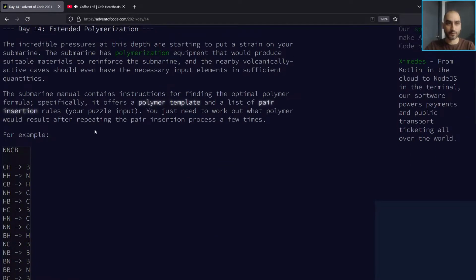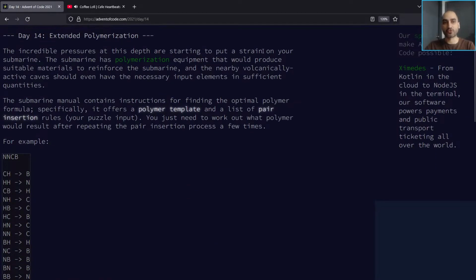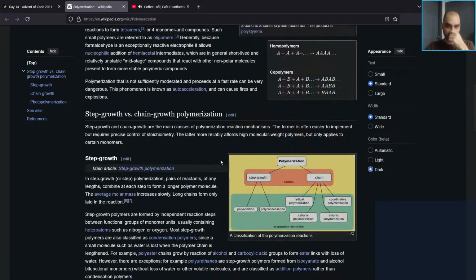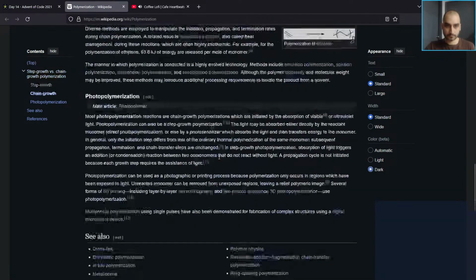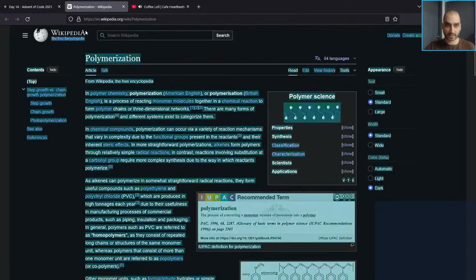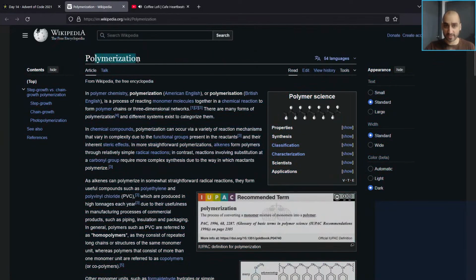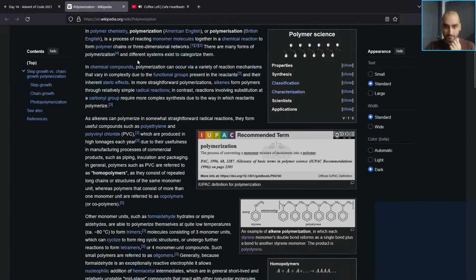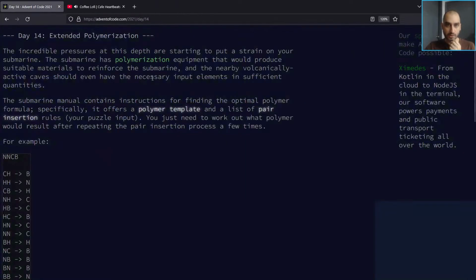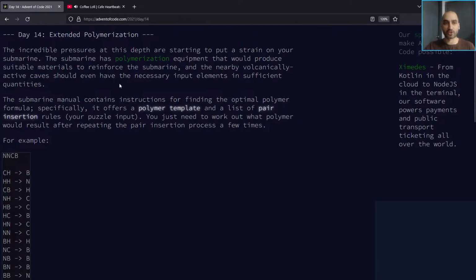Alright, well, the incredible pressures at this depth are starting to put a strain on your submarine. The submarine has polymerization equipment that will produce suitable materials to reinforce the submarine, and the nearby volcanically active caves should even have the necessary input elements in sufficient quantities.